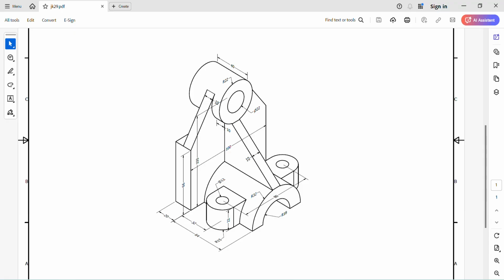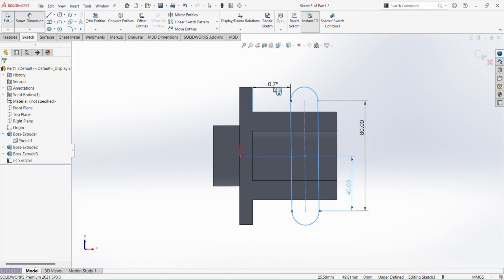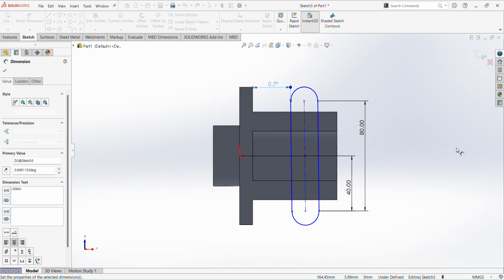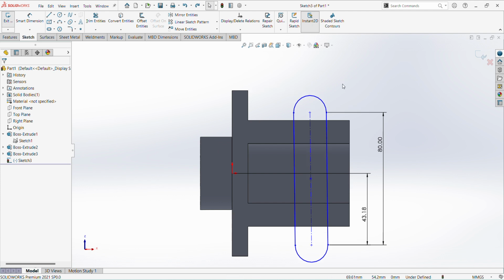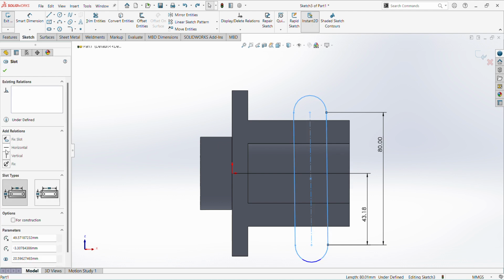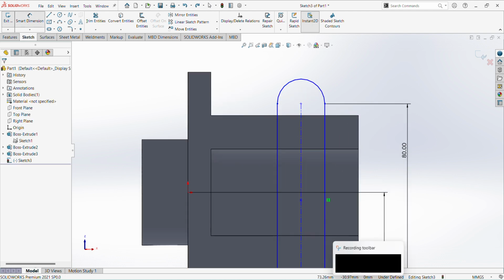So from the side 32 mm. So this is not straight. Select this line and give the vertical constraint. Now it is straight. From the side there is a 32 dimension.